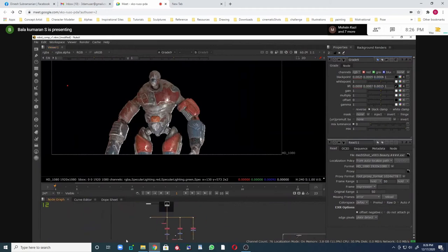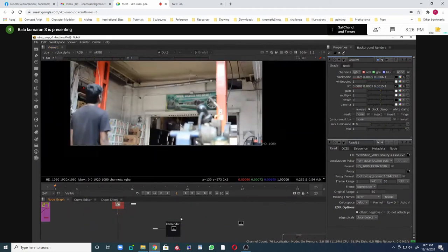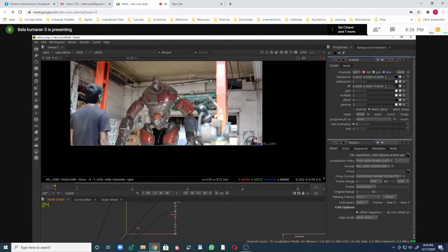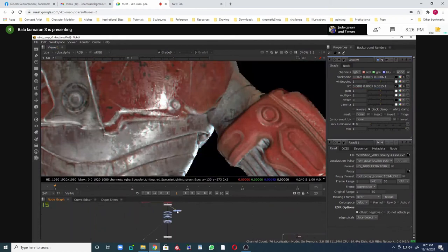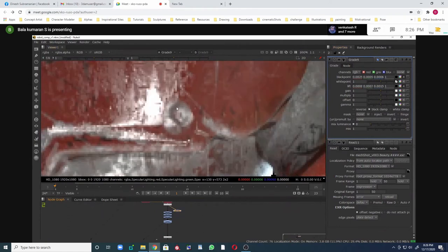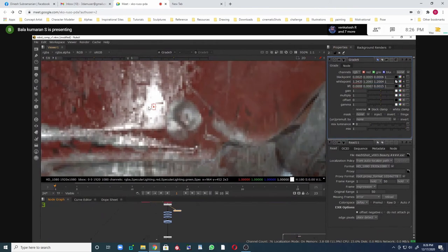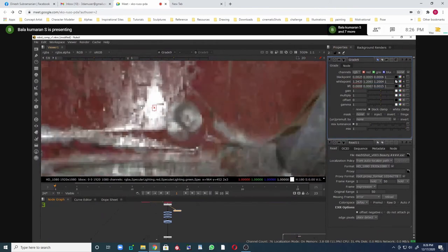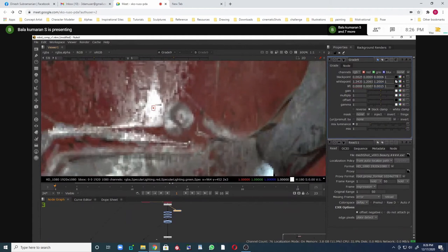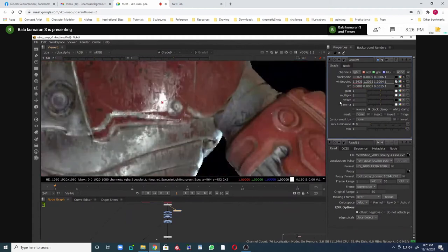In this particular shot, I won't go and set the white point because the whitest point in this is this specular detail. What will happen is, if you select the white point, select this, it will clip it to one. You don't want that to happen because you want to preserve all those HDR details, right? So here I won't do white point.